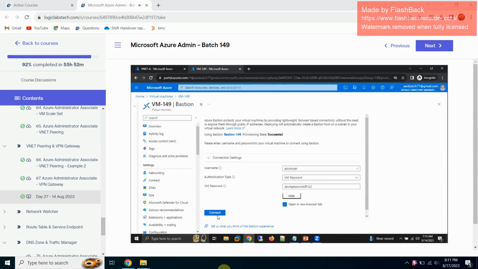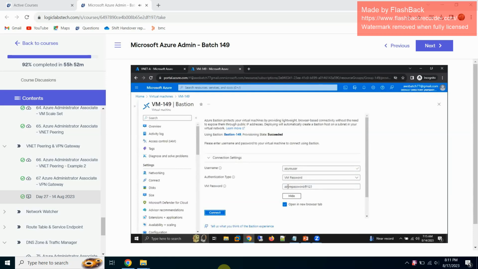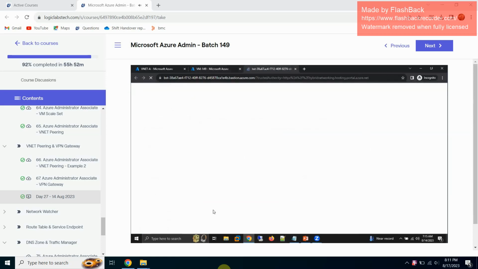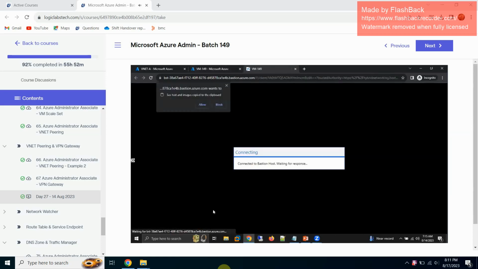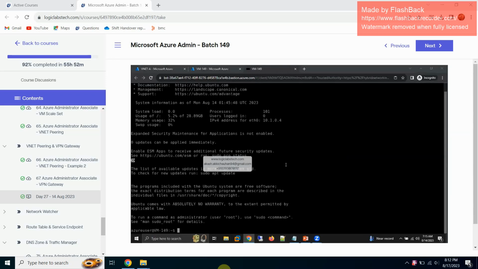So now connect. There is a pop-up blocked error message. Enable. You can see here, we are able to connect to our machine.